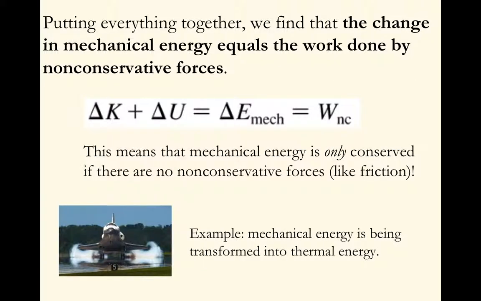So if we put everything together, the change in mechanical energy, and the mechanical energy is both the kinetic energy, delta K, and the potential energy, delta U, is equal to the work done by non-conservative forces. So this means that the mechanical energy is only conserved if there are no non-conservative forces like friction involved.